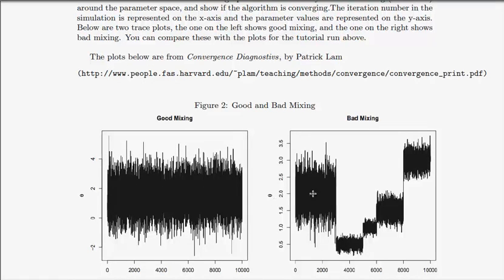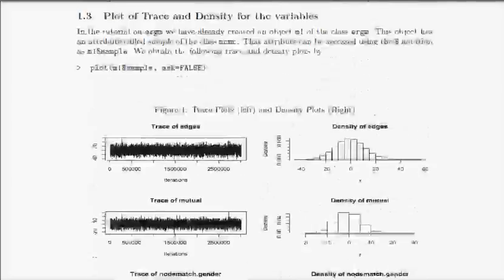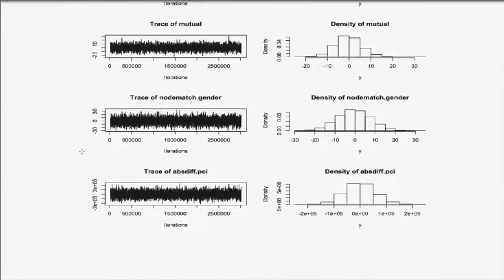If the fluctuations are somewhat like on the right hand side, that means the model hasn't worked out very well. On the other hand, if it is on the left hand side, it has worked out reasonably well. If you see the plots, we do not have any bad mixing here. So the trace seems to have worked out fairly well. This is the way in which you interpret.